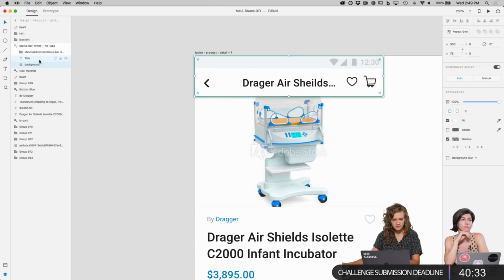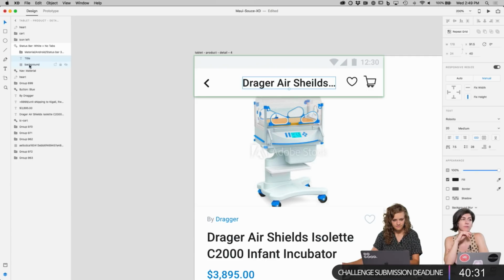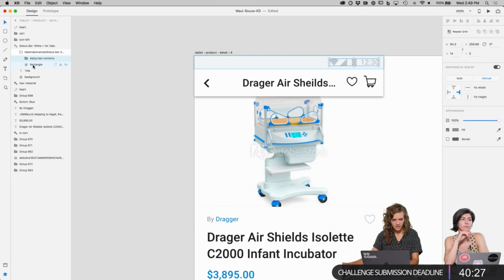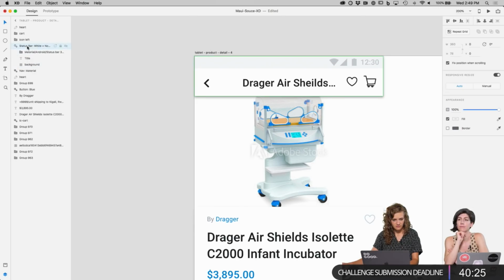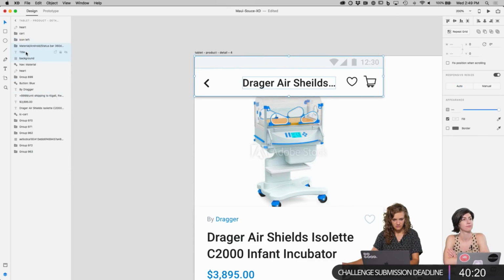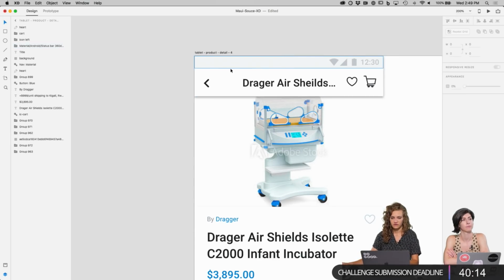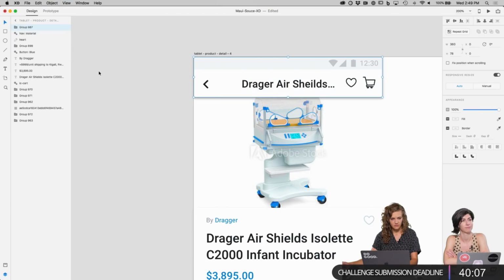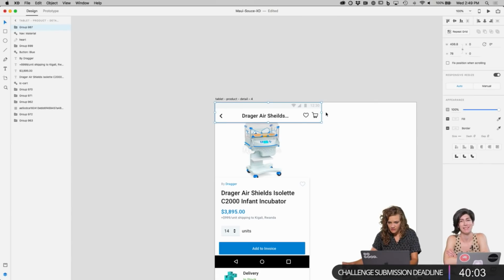So we have our background, we have the title, we have the material status bar, those are grouped, we have that background. I actually think you can't have a symbol, so we're going to ungroup that symbol, because technically if I stretch a symbol, then it's stretched everywhere. So I believe you don't want to have any symbols when you're resizing it. So we're going to group all of those together, and nice, now that works. This is a brand new feature.